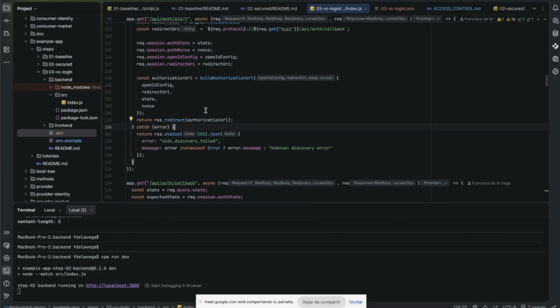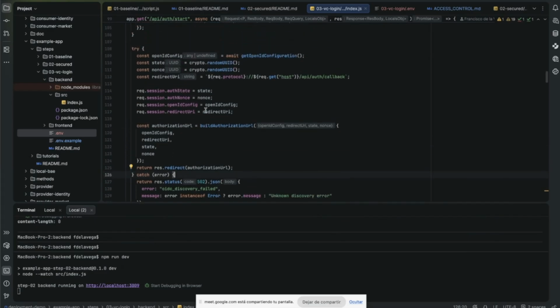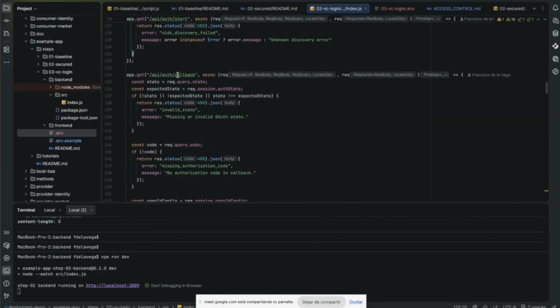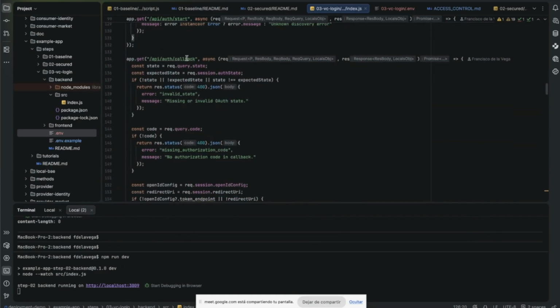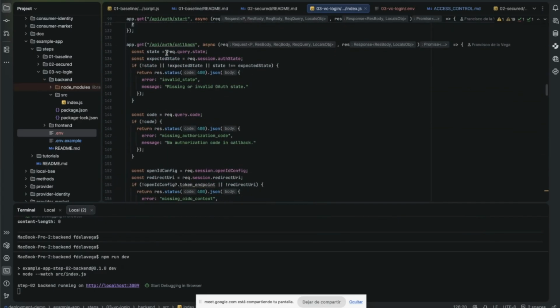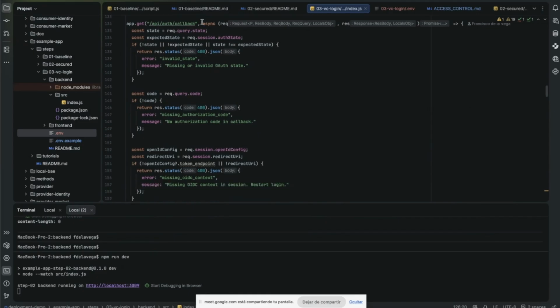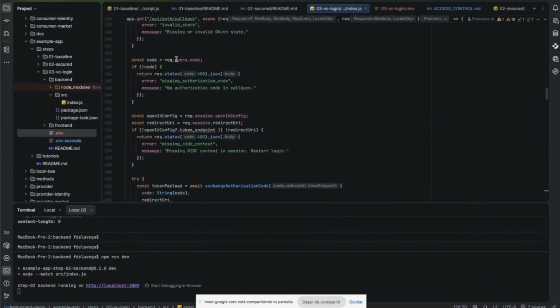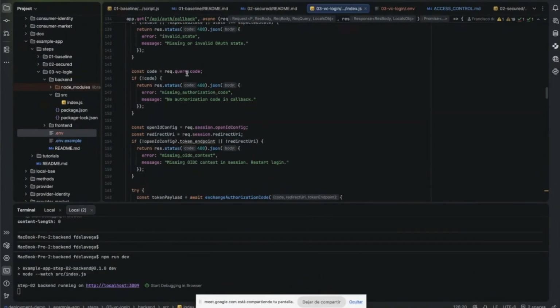When the verifier has verified that everything is correct, it is going to call my redirect URI. And my redirect URI is here. So we are getting the callback, and from the request, we are getting the state. We are able to compare the state in order to check that this is actually the request I sent. Then we get the authorization code from the request.